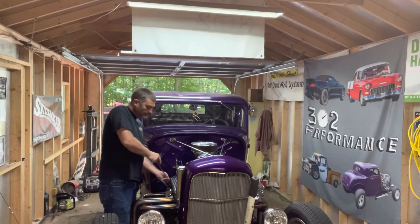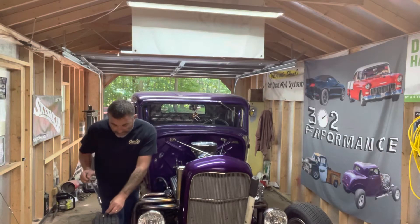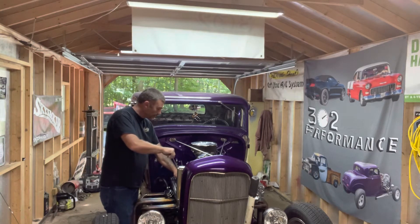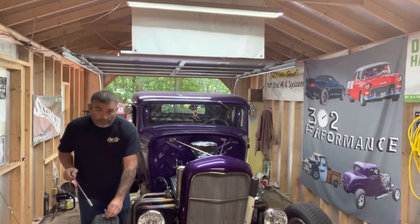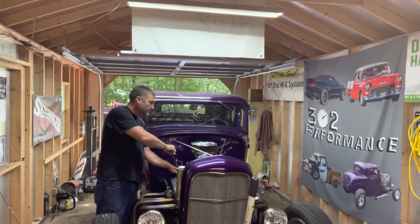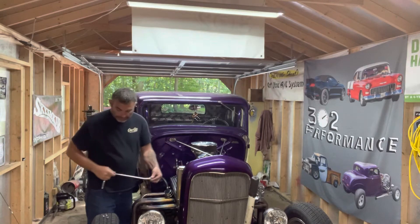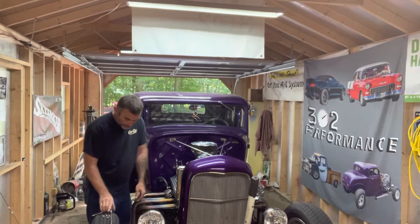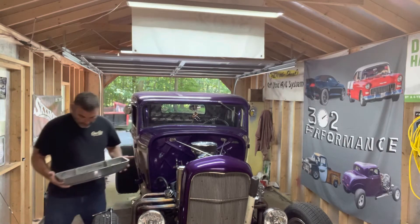We'll get that all cleaned up, and while it's up on the lift I'll paint underneath the car — I'll have to repaint this bracket, grind it down, and touch up all the frame. When I go to paint it makes it a lot easier once I get up in the air on the lift. That's one of the reasons I haven't done it yet, but the other reason is there are a couple little spots that need to be touched up, and I'll have somebody who knows how to MIG come and touch that up. Then I'm gonna turn the valves on this thing real quick.